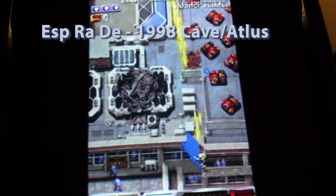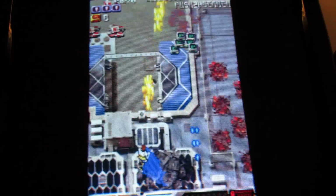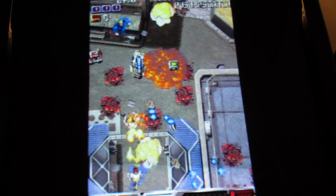Next up, I try Esp Ra. Again, I have this PCB, so I'm being pretty critical about it. But overall, it's a pretty decent experience, no complaints at all. Once again, good scrolling, good sound effects, and the gameplay is quite accurate.